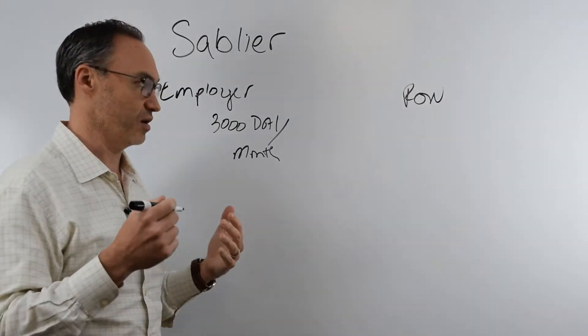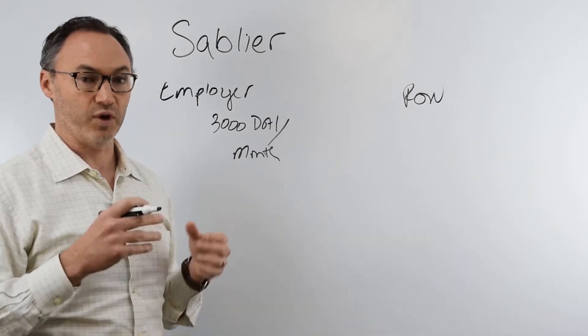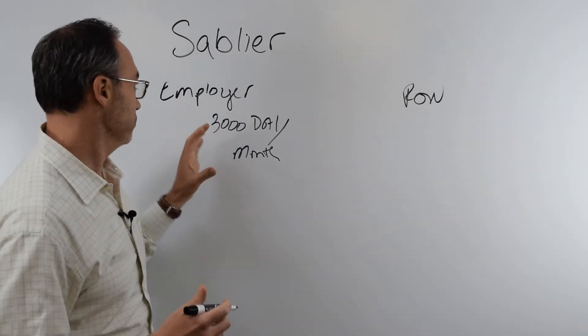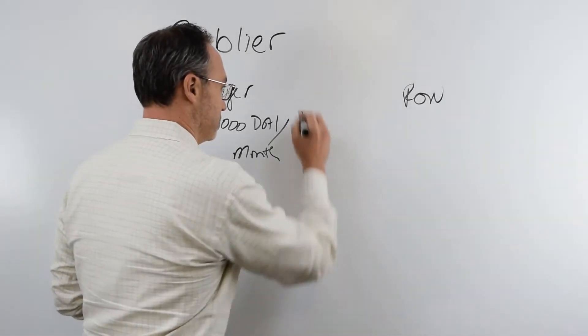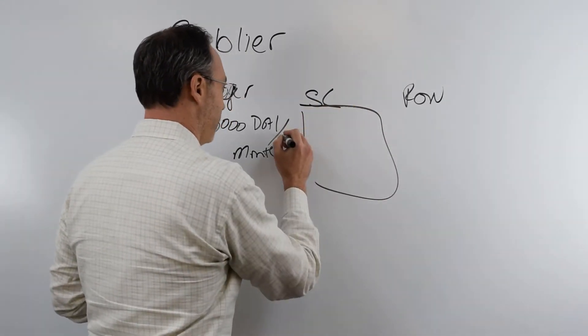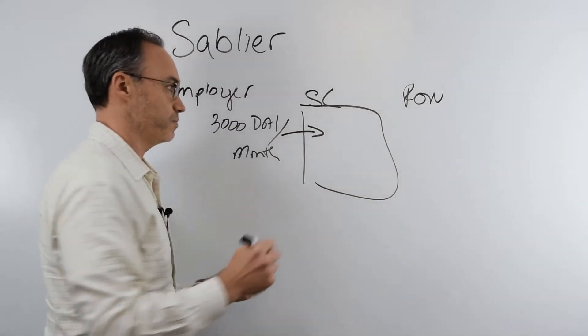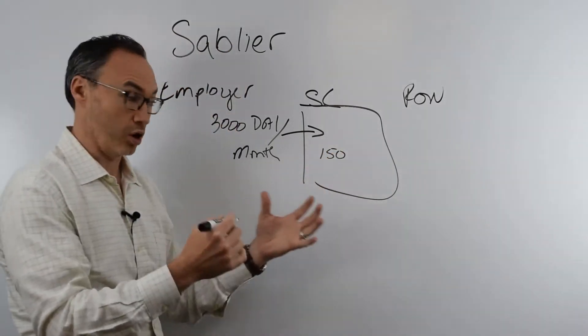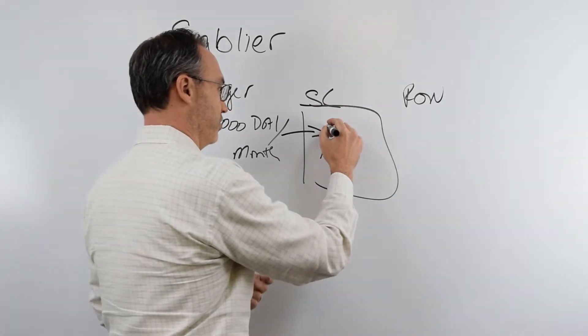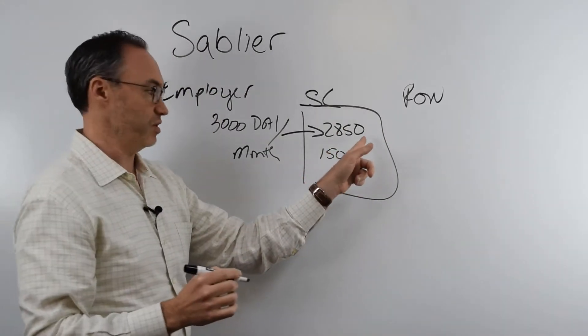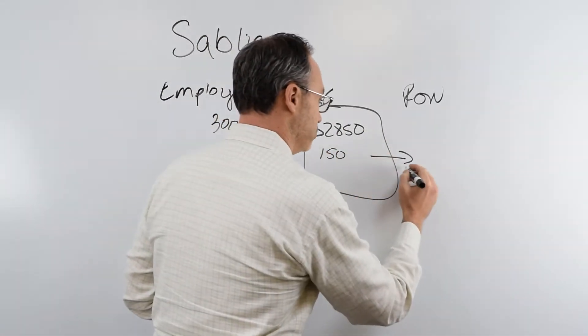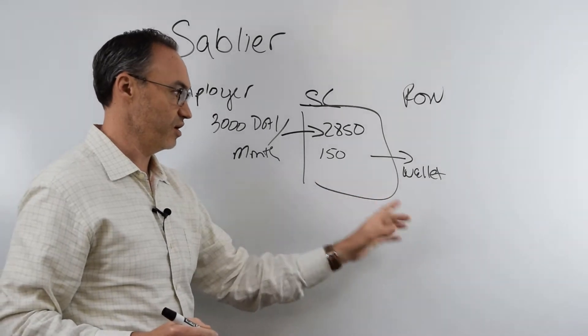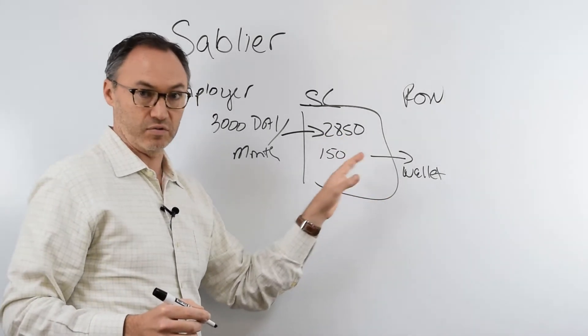Now it might seem like that's not so much of a problem, but it might be a problem now that we have so many companies that have employees all over the world or have contractors all over the world. So what you can do, and what Paul actually did, is they have this smart contract. And this 3,000 DAI might be deposited right at the beginning of the month. And what happens is every day a little bit more is opened up or unlocked. So let's say maybe at the end of day one there's 2,850 that hasn't been unlocked yet and 150 that is unlocked and Ron can choose to move that straight into his connected wallet of choice.